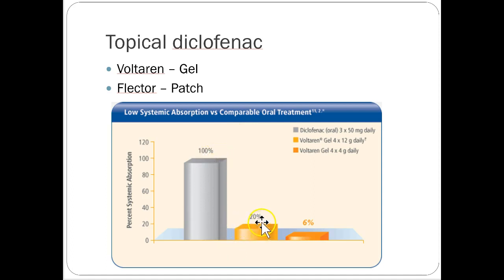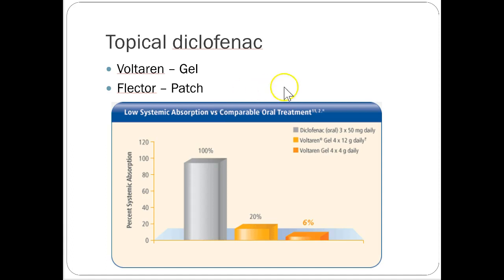There's a gel, a couple different strengths on the market. It's called Voltaren. I think it comes as a generic now. There's also a patch called Flector. So either one of those would be fine. And again, I think it's a product that's got some good utility, and I'd recommend keeping it in the back of your mind that you could prescribe this to somebody who's maybe not doing well on oral NSAIDs, maybe shouldn't be taking oral NSAIDs.